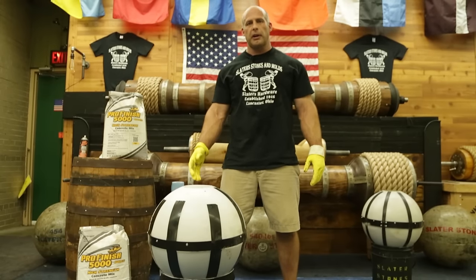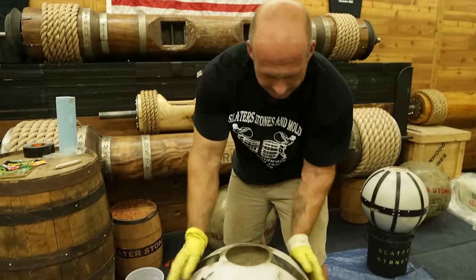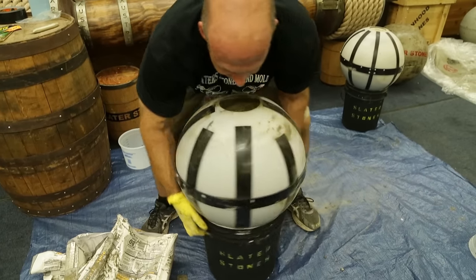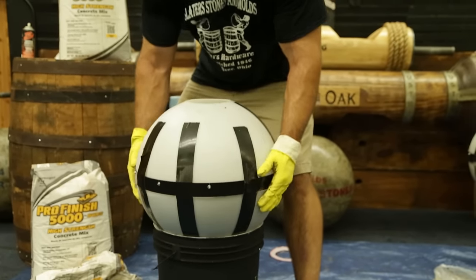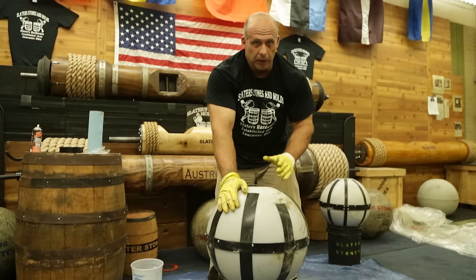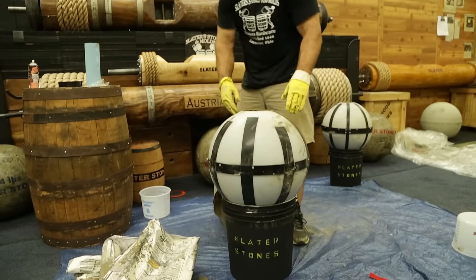Repeat the process and fill the mold all the way up. Once you get near the top, just shake it and pat the sides to try to get the air bubbles to come to the top. Then take the bucket and turn it back and forth several times — this is going to help swish the concrete around on the inside and kind of trowel it, making the inside a lot smoother. You don't want an Atlas stone that has a lot of pits — it's going to hurt when you lift — so you want it to be as smooth as possible.